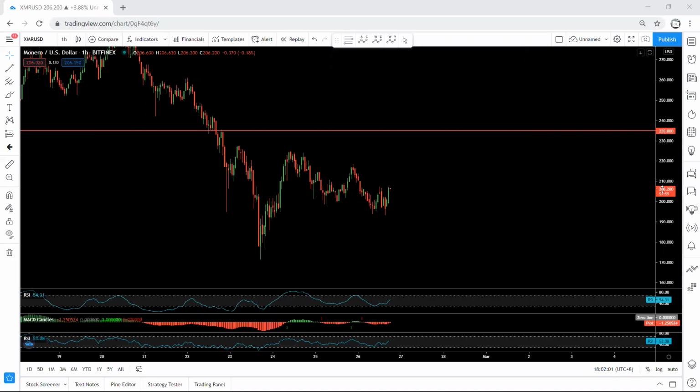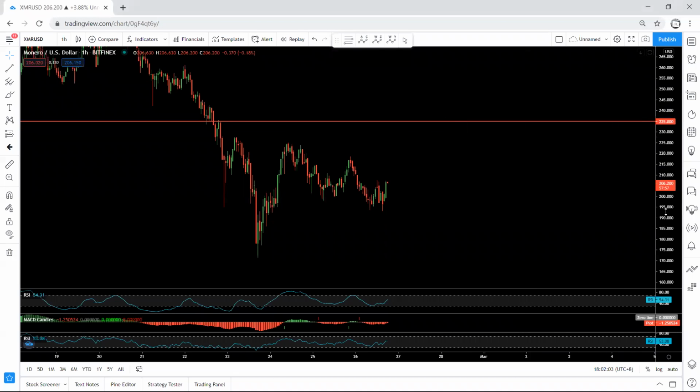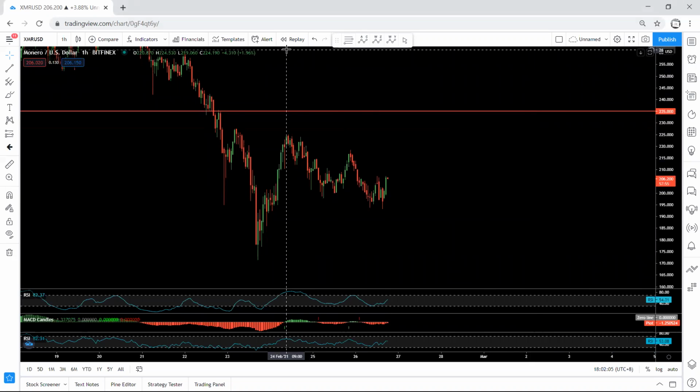All right, now we start with the 1 hour chart. Okay, first of all, if we refer to our last analysis, when the price was here, we mentioned if you want to look for buy, at least we need to get the sharp move or correction, but there was no buy setup here. And as we can see, the price dropped. Now we want to see how we can trade.